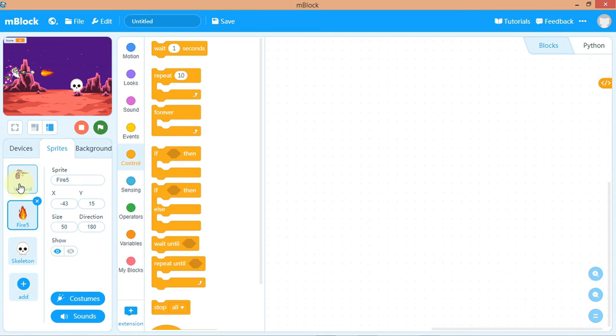If you don't mind, we will test run that, but because of our time, guys, let's just quickly continue. So I want to start the fire code block now. The first thing I'm going to do is this. Now this fire, I want the fire to be able to duplicate itself, and that is what we call clone. Okay, cloning, guys. If you are very familiar with Naruto Ninja Storm, you know Naruto can clone himself, so you just clone yourself. So I want this fire to clone itself, and also this skeleton to be able to clone itself. So now let's get started. So how do I clone? Clone should be under what? Events.